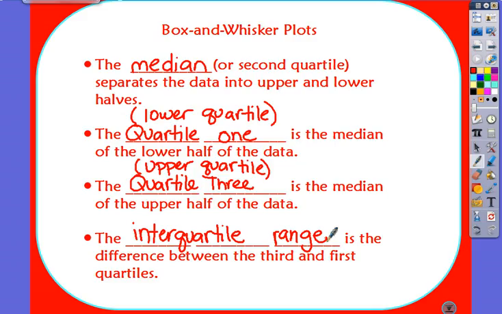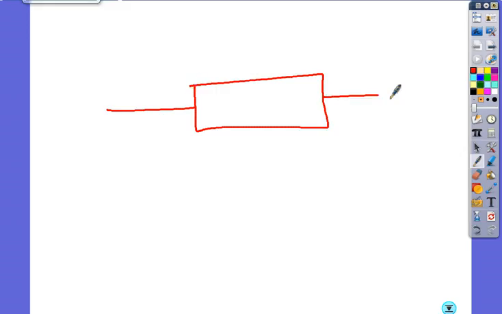Please draw the following visual on your paper. Let's identify the parts that we just wrote down.